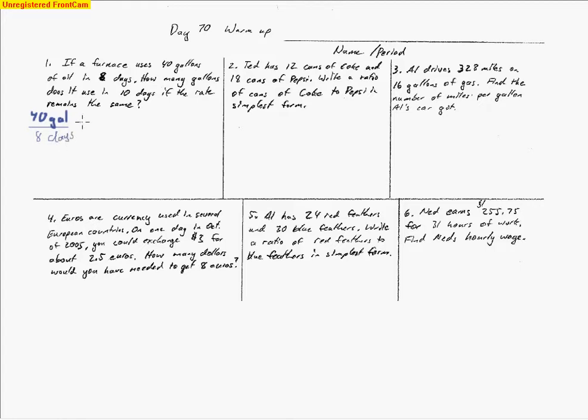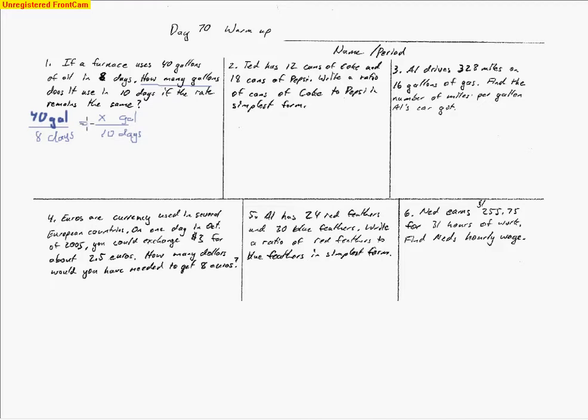If I have a ratio in that form, that means I have to have the same units in the same location. So notice it says 10 days here. That days means it has to go on the bottom. And it says how many gallons. We don't know the number of gallons, so we're going to call that X. So X gallons over 10 days. The key with proportions is to have the same units in the same location. Just be consistent as you do the problem.